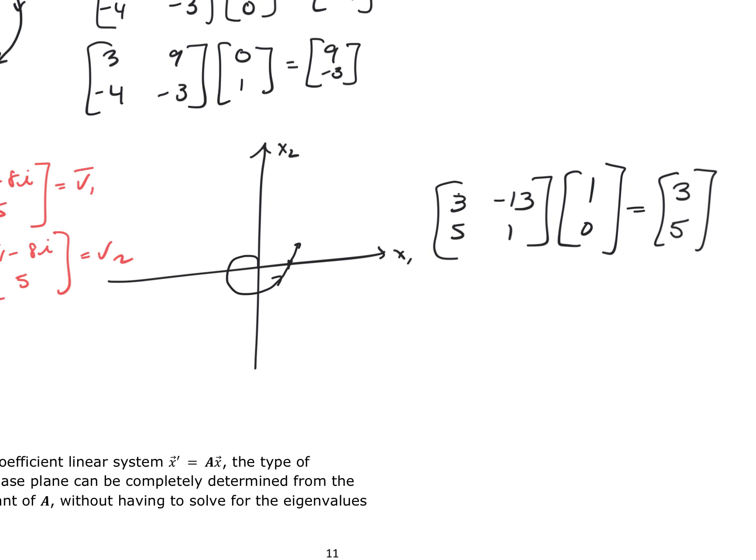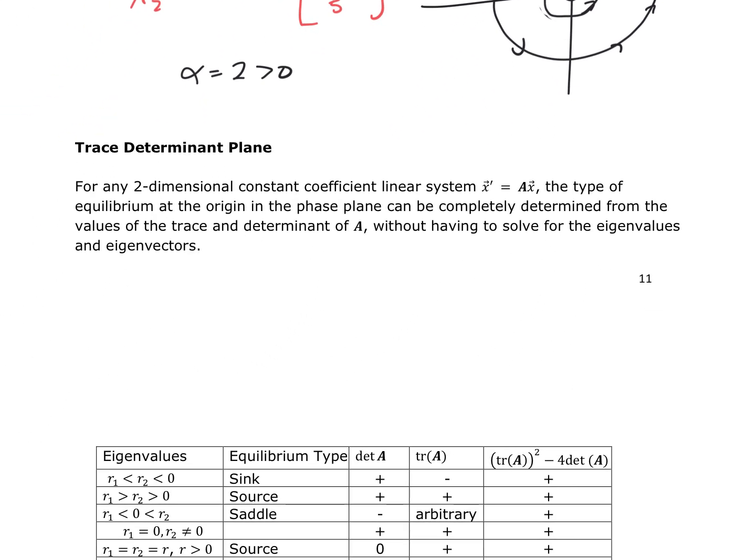Concentric spirals out. So maybe I should probably get some more spirals in there. I probably should choose a couple more points to see that I'm spiraling out like that. And it's just going to continue to spiral out, and it's going to go outward like that. Spiraling out. Anyways, that's it. Not bad. Not bad. Now let's look at our last bit of information that you may find helpful.